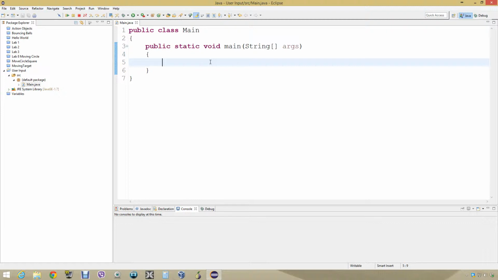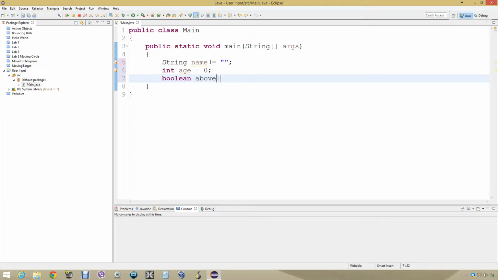So the first variable we're going to need is a string: string name equal to nothing, and then int age equal to 0, and their boolean above 18, and we're going to close it.